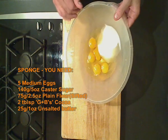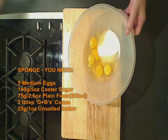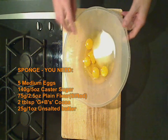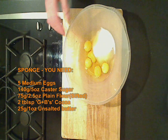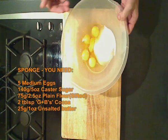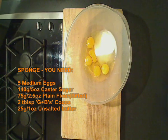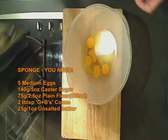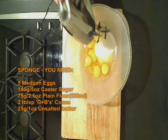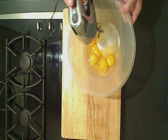Now in the bowl I have 5 eggs and 140 grams of caster sugar. It's always best to whisk the eggs when they're at room temperature rather than refrigerated, because a lot more air is created when they are at room temperature. So what you need to do is just mix them up for about 6 minutes until it's a smooth consistency.